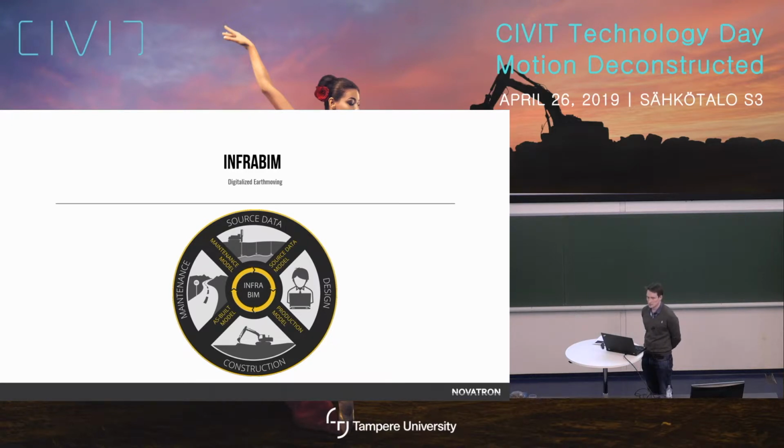For example, usually when we start building something out of nothing, first we need to gather the source information of the area where we are actually building the roads or buildings, which means that we basically need land surveyors doing measurements on the site, or sometimes we need 3D laser scanners to actually scan the area, or we might need to do some kind of test drills of the area to actually see what is under the soil.